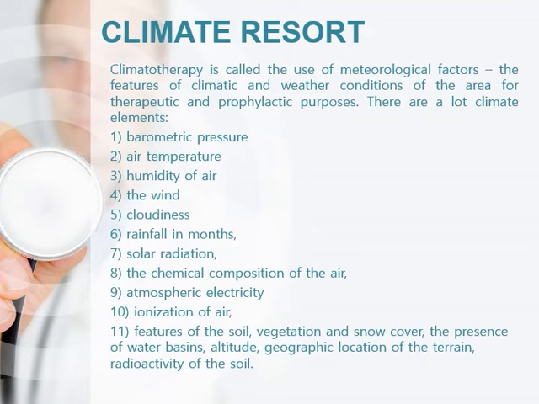Climatotherapy is the use of meteorological factors, the features of climatic and weather conditions of the area, for therapeutic and prophylactic purposes. There are a lot of climate elements: barometric pressure, air temperature, humidity of air, the wind, cloudiness, rainfall in months, solar radiation, the chemical composition of the air, atmospheric electricity, ionization of air, features of the soil, vegetation and snow cover, the presence of water basins, altitude, geographic location of the terrain, radioactivity of the soil.